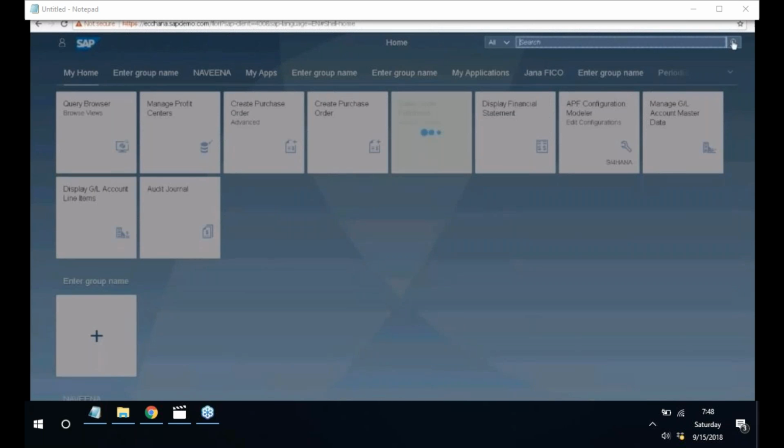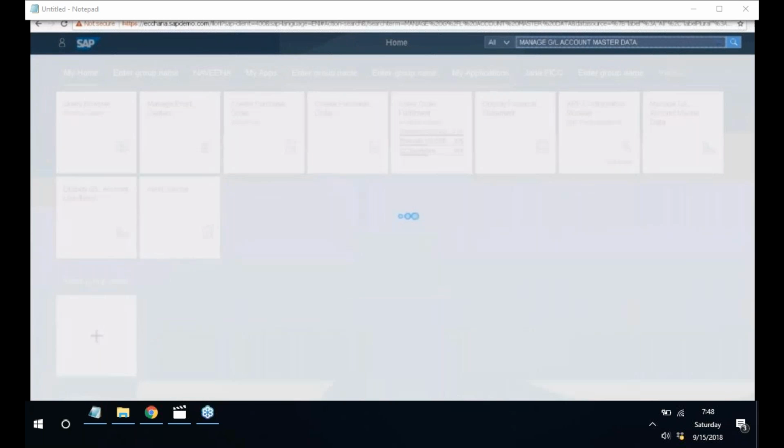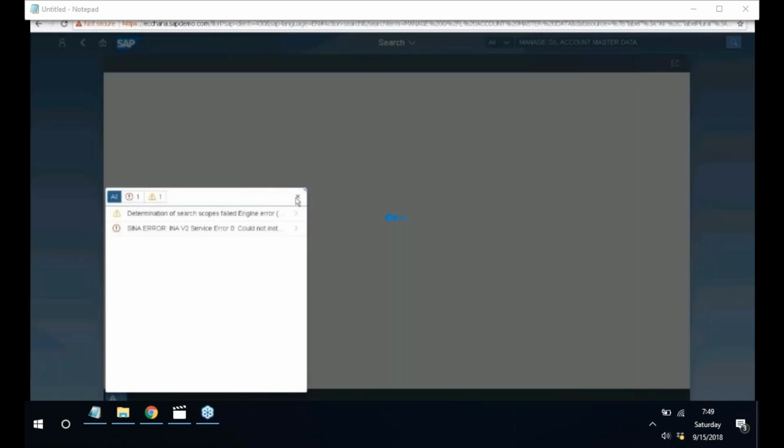Let us enter Manage G/L Account Master Data. Click enter. Click close.